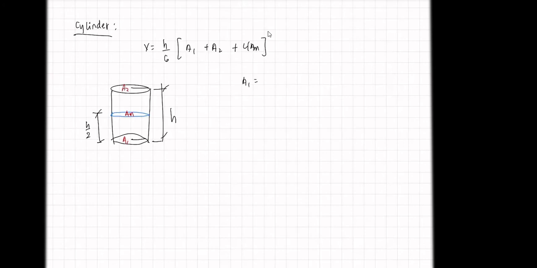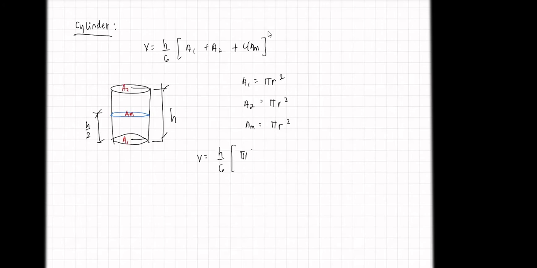So that is a circle. So pi r squared tayo. So kung given yung r, yun yung value niya, r. A2, so yung taas, same din, circle, and same din ng radius natin do sa A1. So this is also pi r squared. Since si AM is within din dun sa cylinder natin, so yung area niya will be the same na pi r squared din.